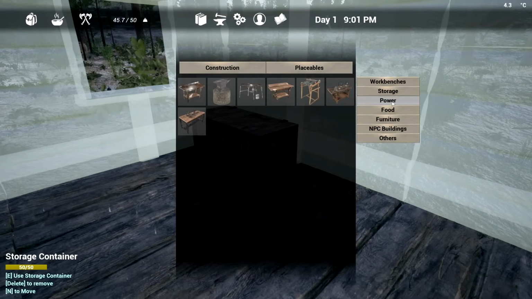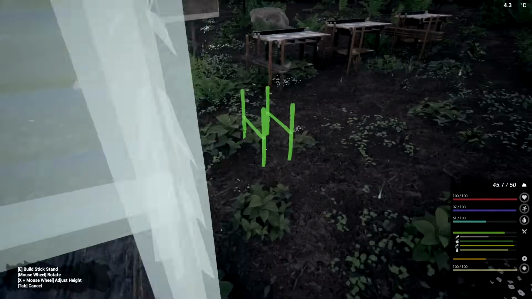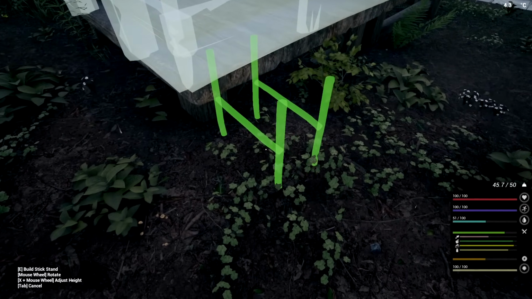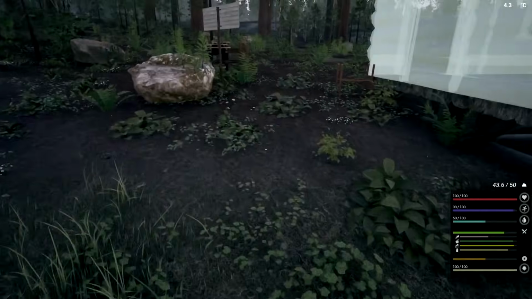We can also make ourselves some storage like this, which is a plank storage and also a log storage plus sticks storage and firewood stand. All handy stuff, trust me. But right now I kind of need to have some room to do my work here, so put these in here. We'll also make sure to pick up whatever is left over. I'm not sure if there's any more on the ground here.